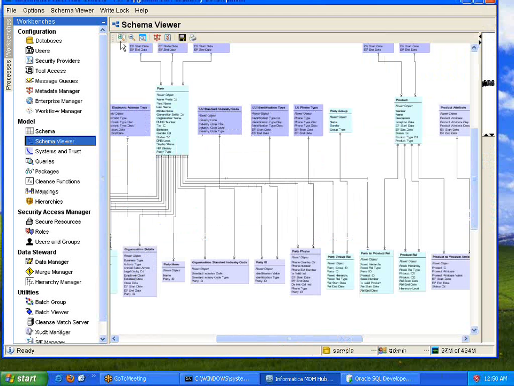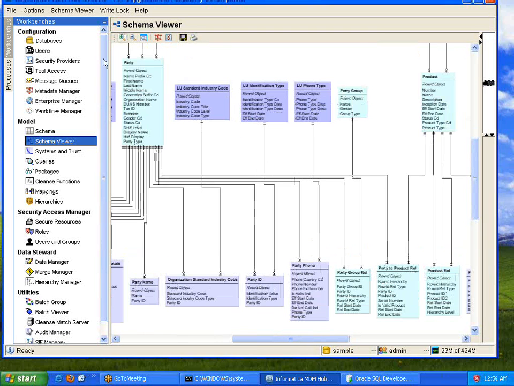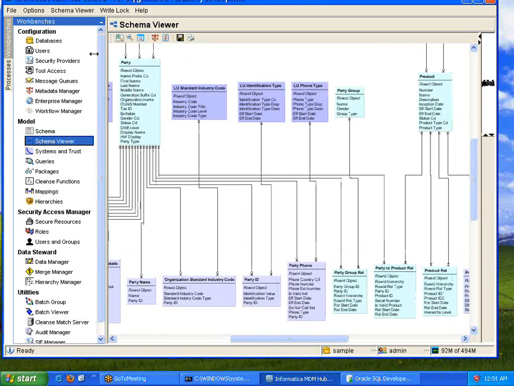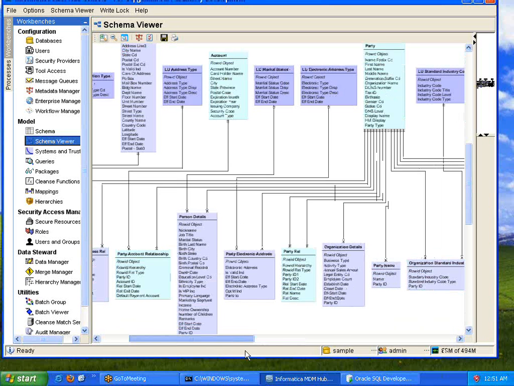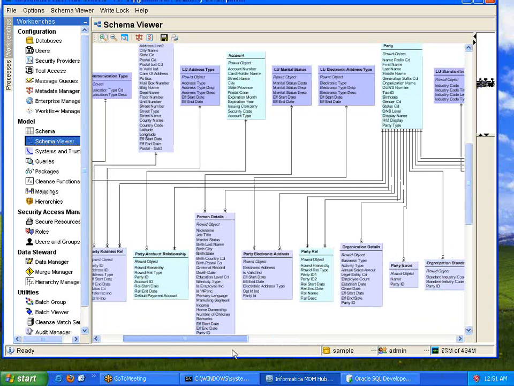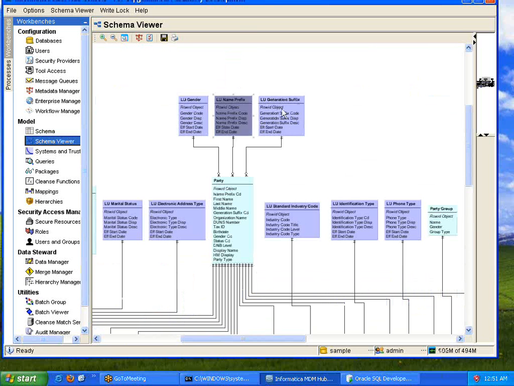If you pick any base object table, let's say the party base object table, it will have lookups with different lookup tables, namely LU gender, LU name prefix, LU generation suffix.